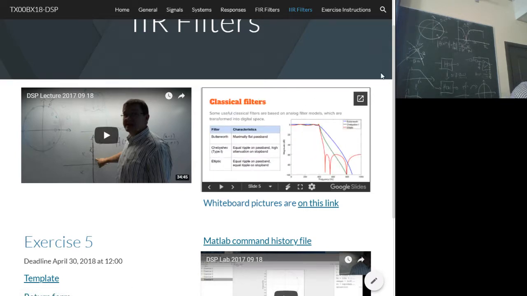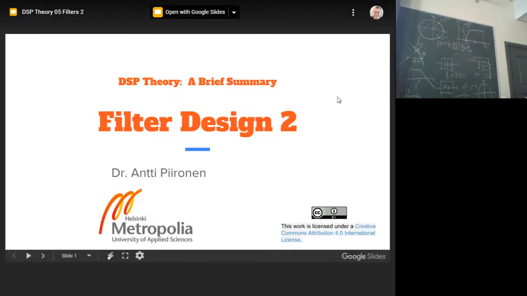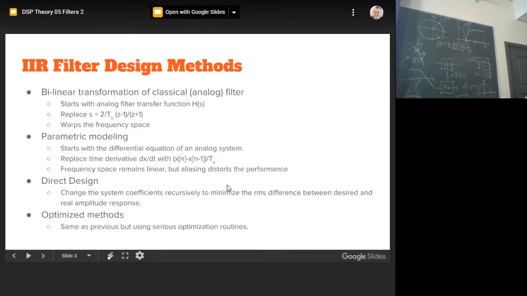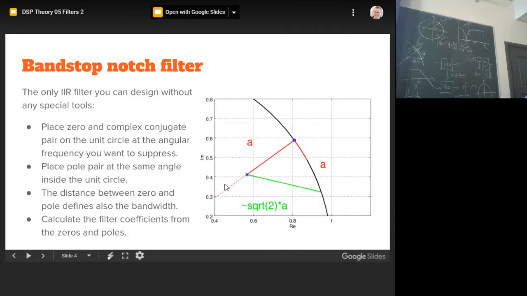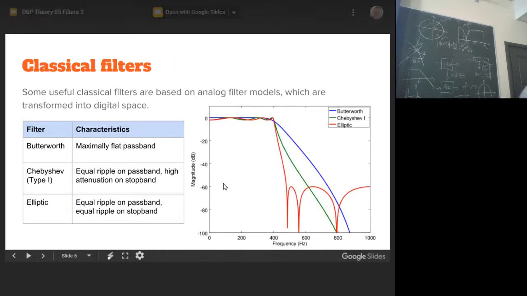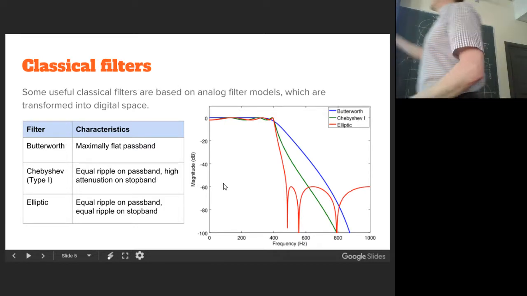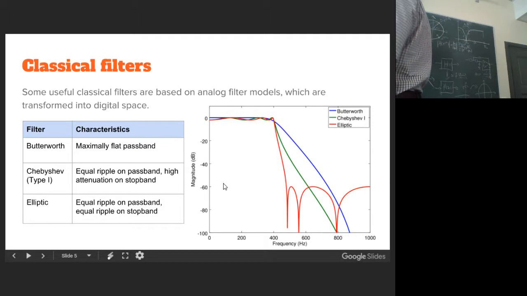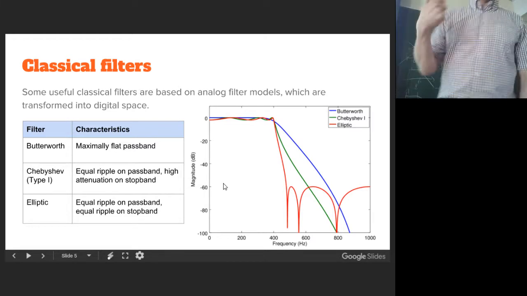Okay, so let's take a quick look at that one. That was the notch. And then we have the classical filters: Butterworth, Chebyshev one, or elliptic kind of filters. Basically, this design flow goes like that.